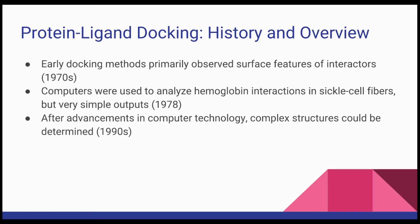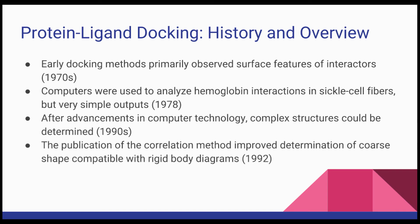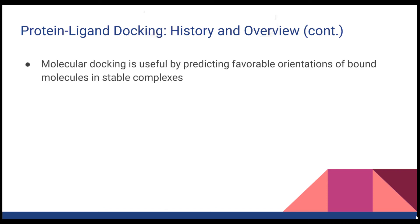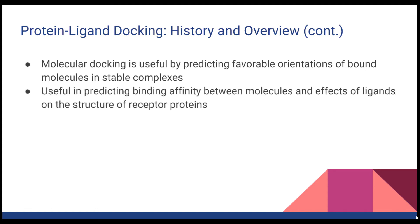Bioinformatics moved the focus in a new direction towards developing generalized techniques which could be applied to broader sets of complexes at a reasonable price. After the publication of the correlation method in 1992, scalability was improved tremendously for evaluating coarse shape attached to rigid body models. This was furthered in 1997 for coarse electrostatics. Recently, molecular docking has developed into a crucial tool for biochemistry, as a process used in predicting favorable orientation of molecules bound together to form the most stable complex. Analysis of this process can be useful in predicting the binding affinity between molecules and the effect of ligand-receptor proteins.